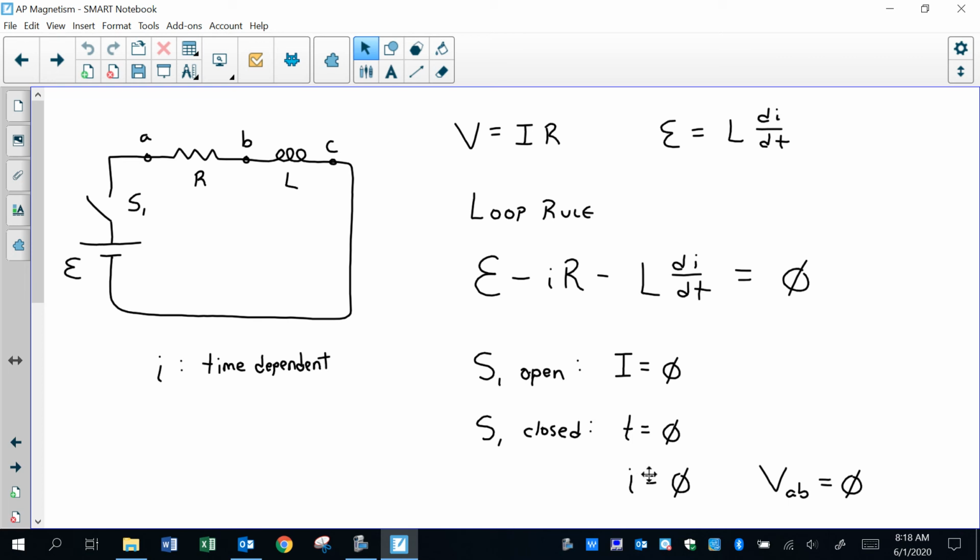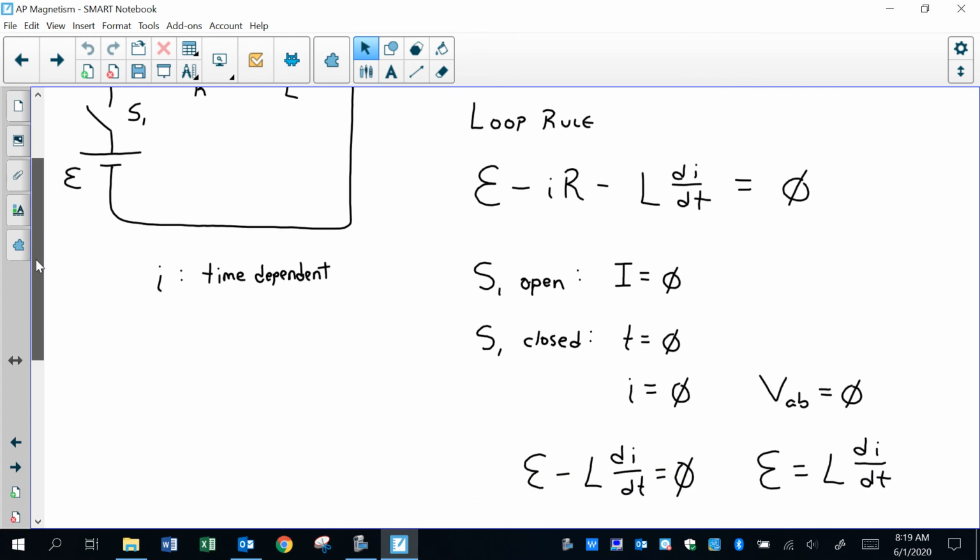Our current is 0 because this is restricting the current and slowing down the increase in our current. It's almost the opposite of a capacitor. Remember, with a capacitor, we turned it on and immediately we had full current. And then as time went on, the capacitor slowed the current down. This is the exact opposite. This is trying to keep it at 0 until the current builds and builds and builds. Like I said, it doesn't keep it at 0, it just slows it down.